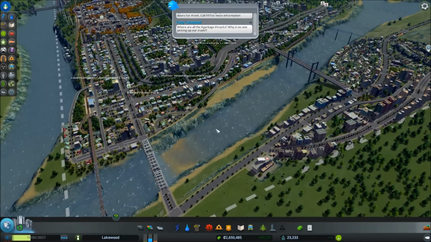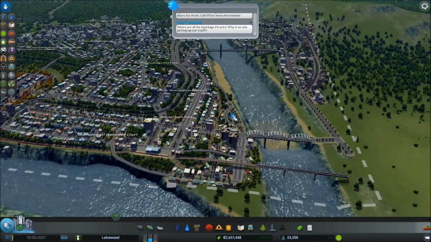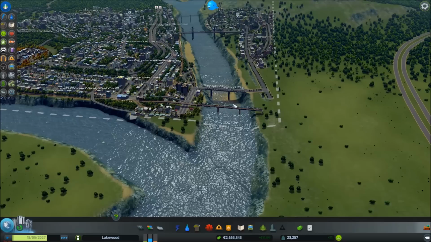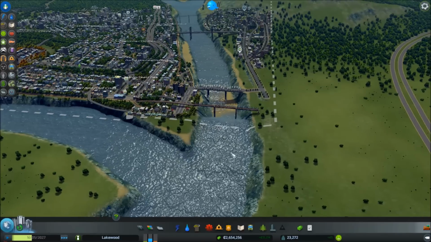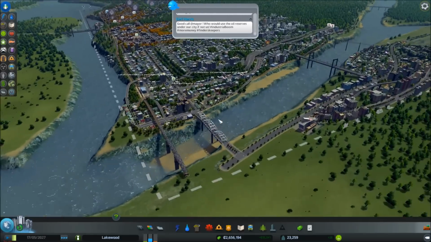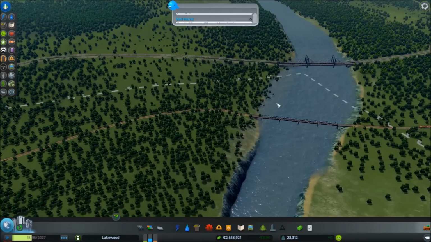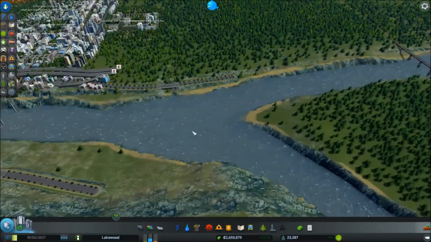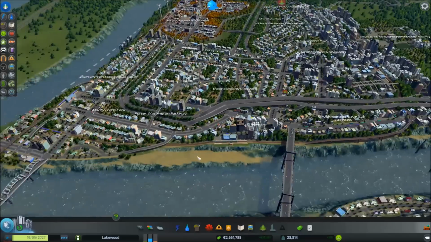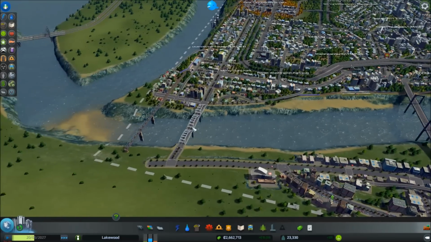Alright, well, I don't know what to make of this, but it looks really bizarre. It's like a tsunami kind of movement is going through here, right? And now the water levels have returned to normal a little bit. Oh gosh, what have I done? Oh boy, oh boy, oh boy.